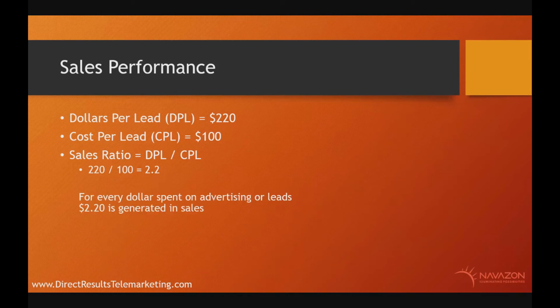This ratio tells us that on the average, for every dollar spent on a lead, $2.20 in sales was generated in the prior week. And if everything remains the same, we can expect the same type of revenue in the following week. So for every dollar spent on advertising or lead generation, we can expect $2.20 in sales.